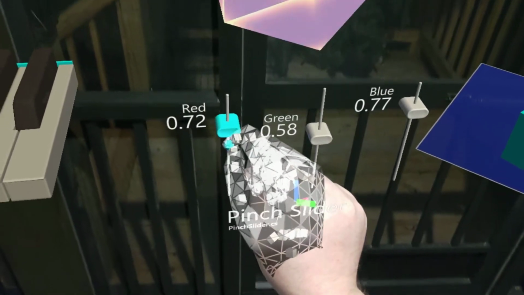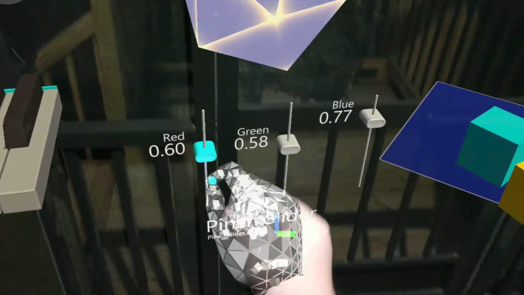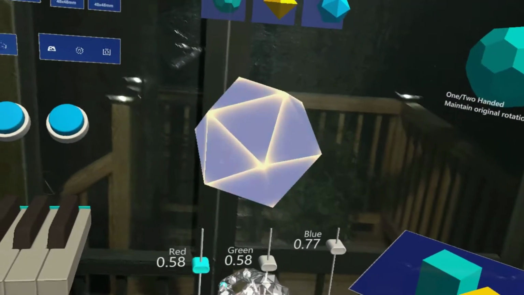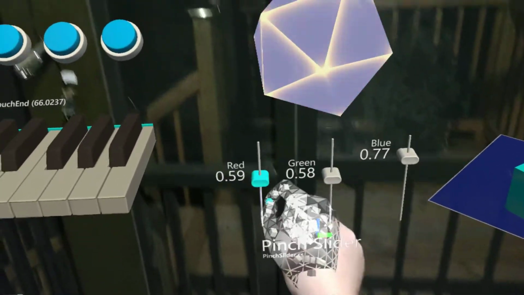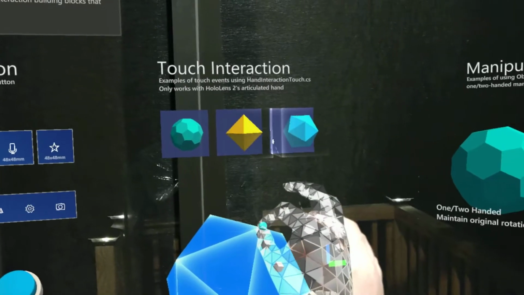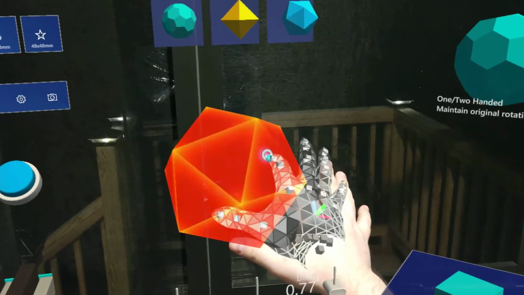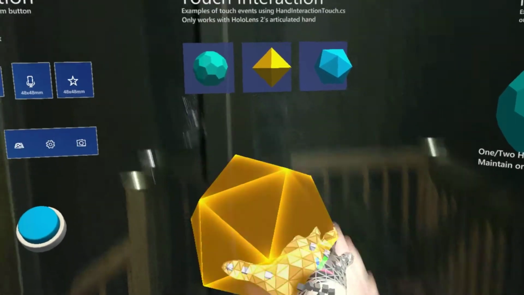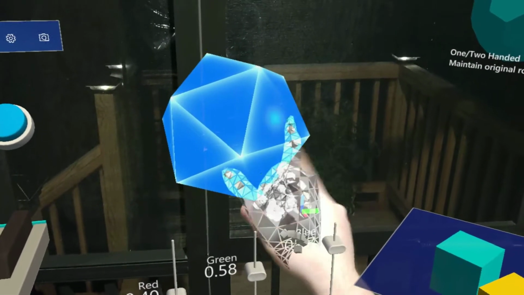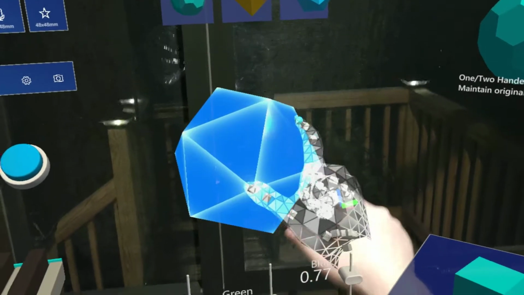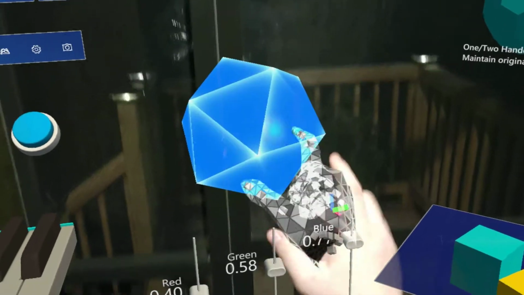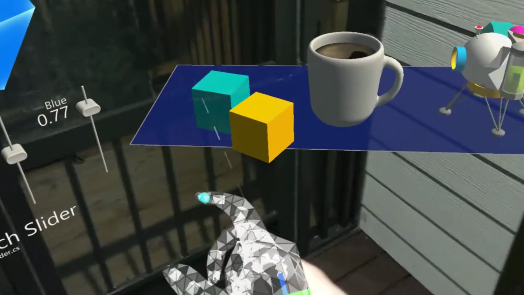So the sliders work pretty well. You can see the hand is pretty static. I'm trying to stay away from the object that I'm interacting with, so the reprojection error ends up not being too bad. I don't actually know what this is doing. I like the shading. HoloLens 1 demos never really had the shadow, so it was actually really hard to tell how far something was from something else.